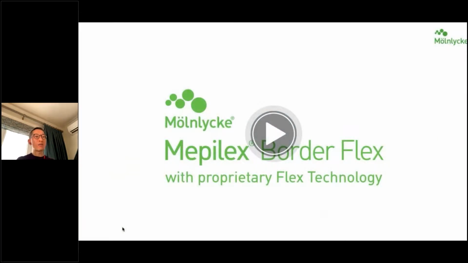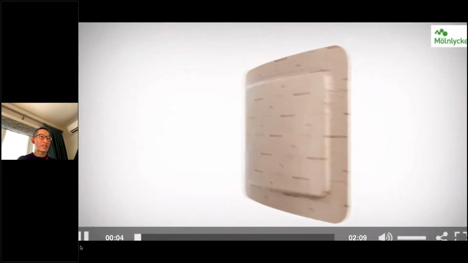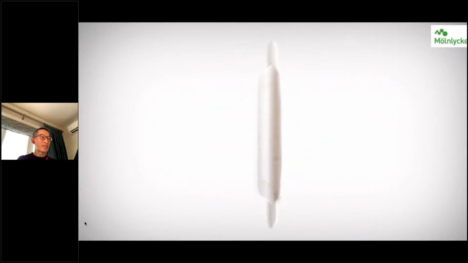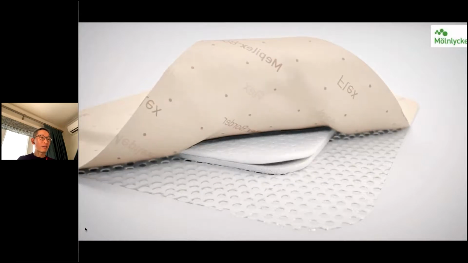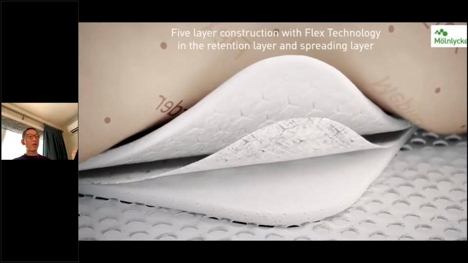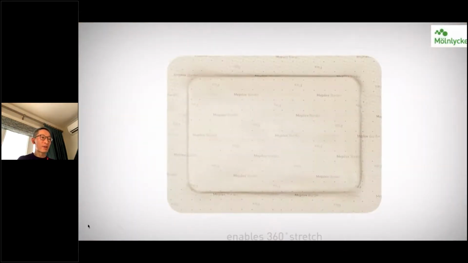And that's why I want to introduce to you another member of the Mepilex family. This is the Mepilex Flex, and I'll explain a little bit about the flex capacity. So basically, the dressing material is quite different compared to the regular Mepilex material. It does have multiple layers, and as I mentioned earlier, the different layer components that you can see, with the absorbent core, and then you have the contact layer against the wound surface and the peri-wound skin.